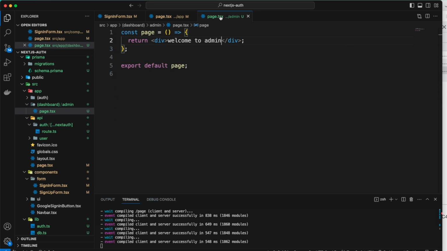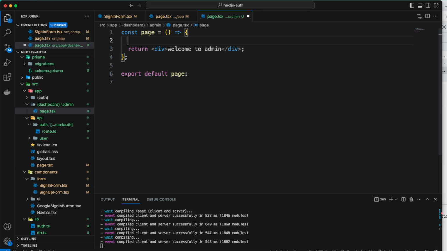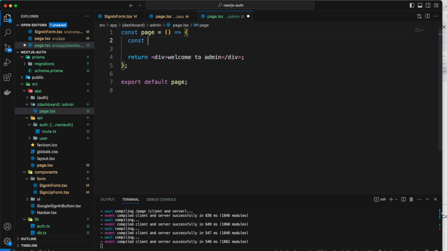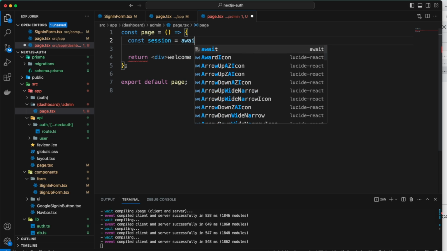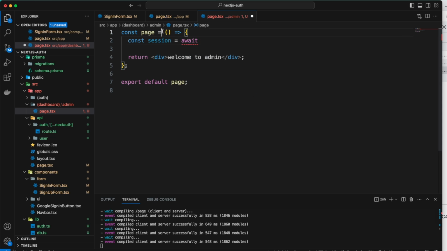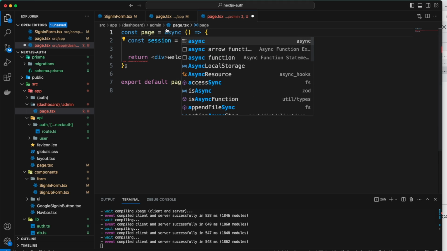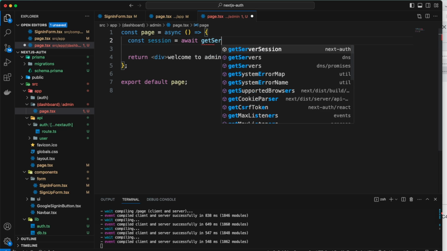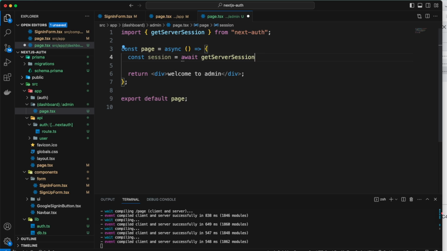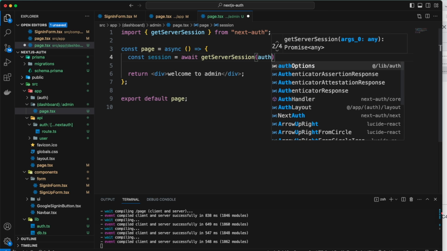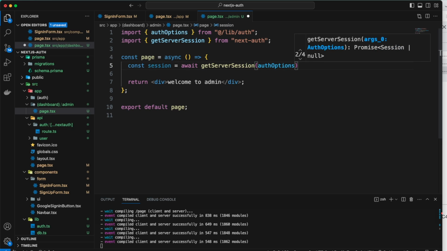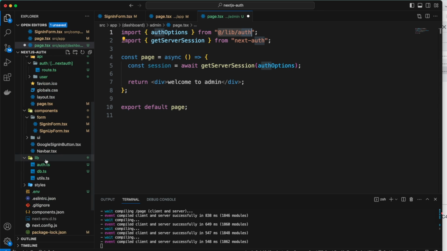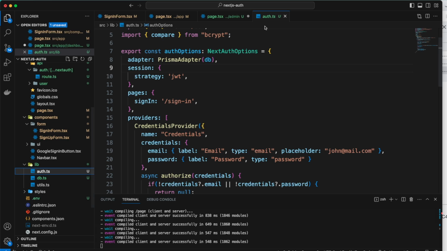So let's go to admin, and in here I can do const session equals await. This is going to be an async component. I'm going to say await getServerSession, and in here I'm going to put the auth options that come from the lib auth file, this one.